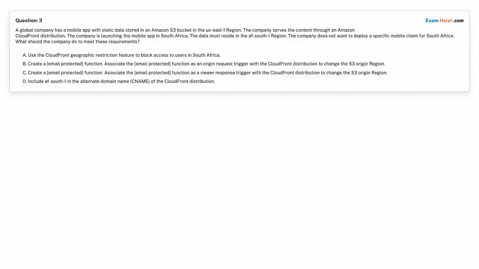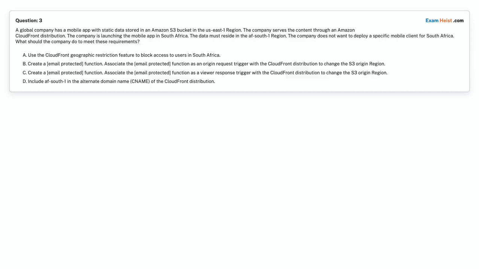Option C. Create a Lambda@Edge function. Associate a Lambda@Edge function as a viewer response trigger with the CloudFront distribution to change the S3 origin region. Option D. Include af-south-1 in the alternate domain name CNAME of the CloudFront distribution.